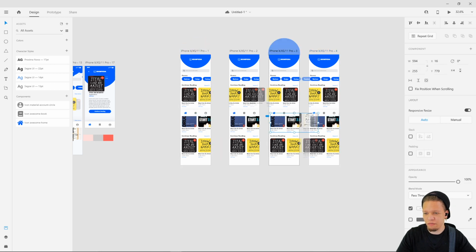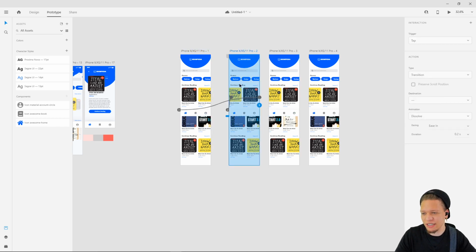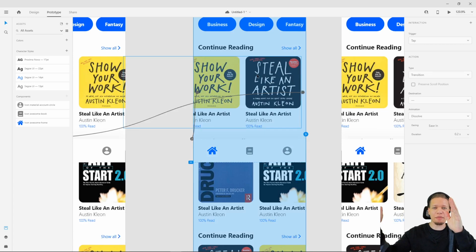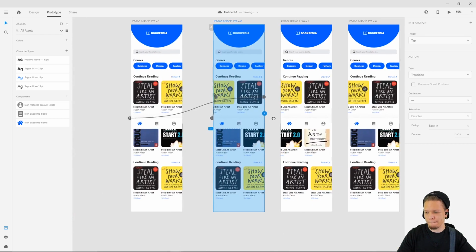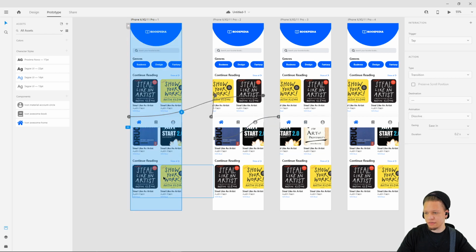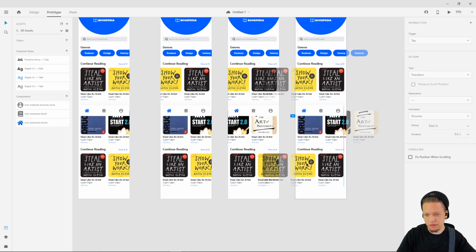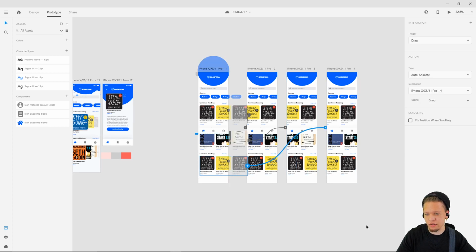So for this section, we're gonna use this one. I'm gonna pull that over. I'm gonna take this section, go to our prototype, pull it over to this artboard. And the reason why I'm doing that is because if I moved this here, we've used this artboard to move the top section already, so we don't wanna use it for this. We wanna use another artboard. Same thing here. We're gonna use this last artboard over here. We're gonna pull this just like that. Perfect. Select this, pull it all the way over to that third artboard.